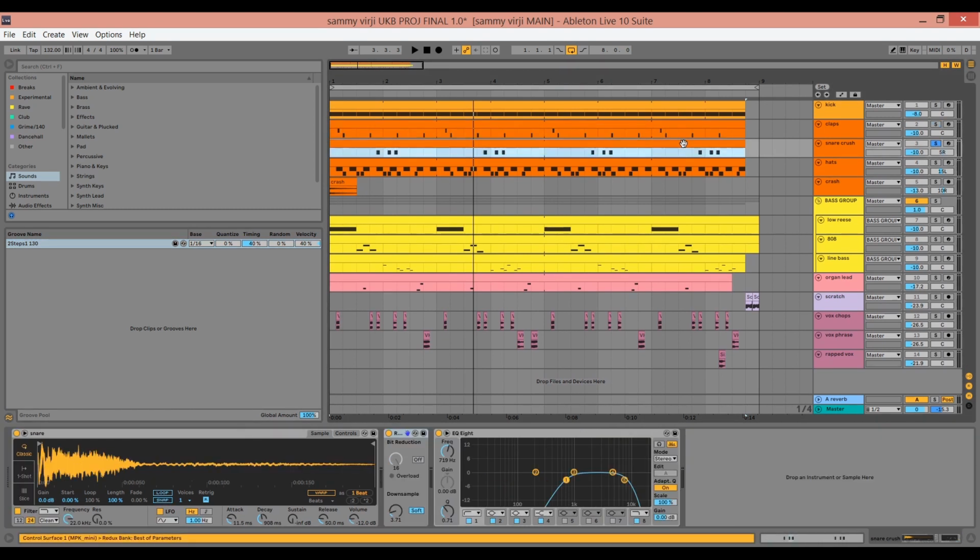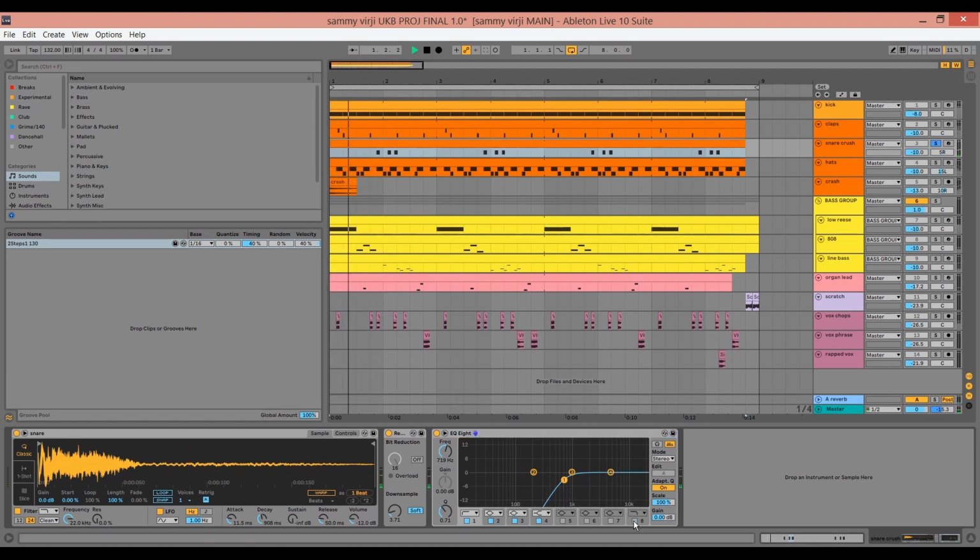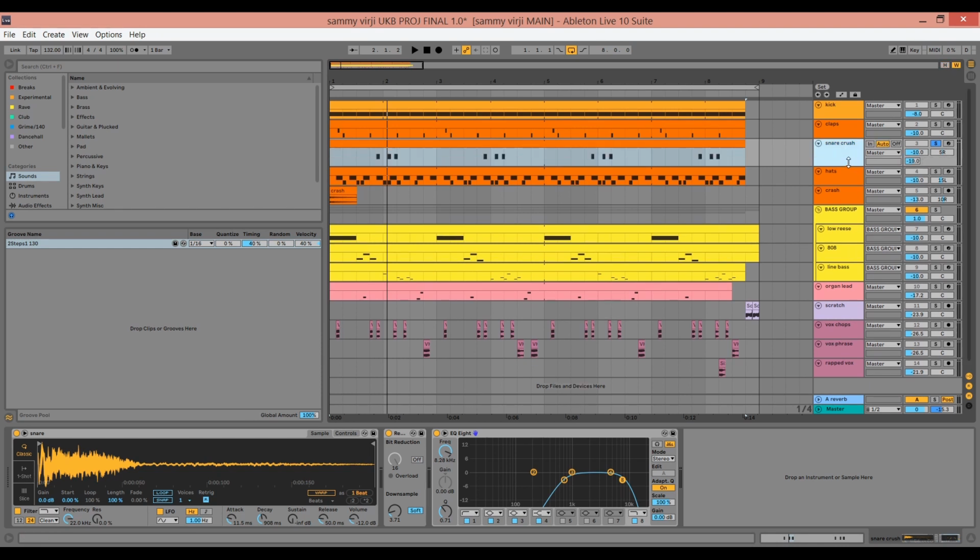Next, we have the snare sample, which I have tightened up using Simpler's ADSR envelope. I've also increased the attack a little so that the snare doesn't hit quite as hard. On the channel, we have some bit crushing using Redux and some EQ8 removing both the nasty high frequencies and also unnecessary low frequencies. You can hear Virji's use of a bit crush snare in Forever. We've panned the snare very slightly to the right. And again, we have reverb applied via send A.